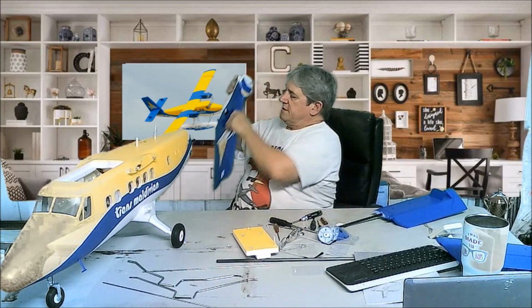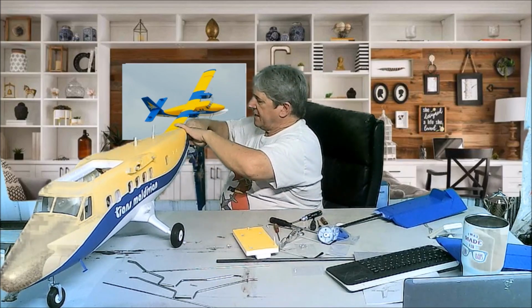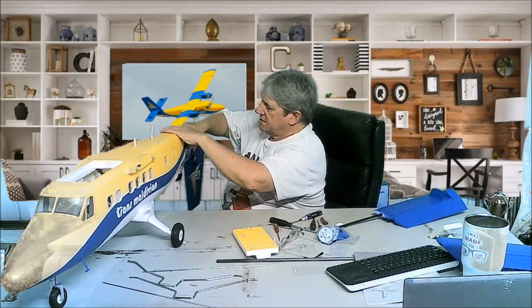I'm just checking to make sure the connections are tight. They seem to be okay. The power is going the right way on this one. Yes, okay. And yeah, so that's all set. So make sure your wires are good, and just like I said, the rudder one's not marked, but the elevator is, so it shouldn't be too difficult to keep that straight.